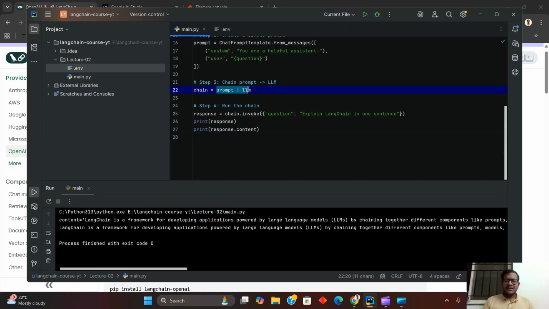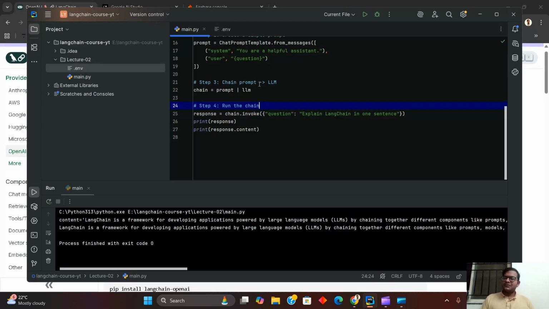So what I can do is I can make a pipe character and I can add any tool here. Like if I say the LLM output should go to any other tool, I can do that. Again, this is a logical chaining. However you plan your application, this chain will change. And this pipe character is one of the properties of LCEL. So this is LCEL notation. So that's it. We have completed our first LangChain application.